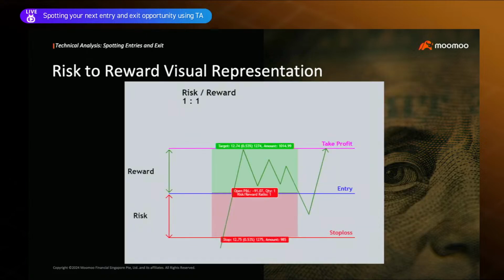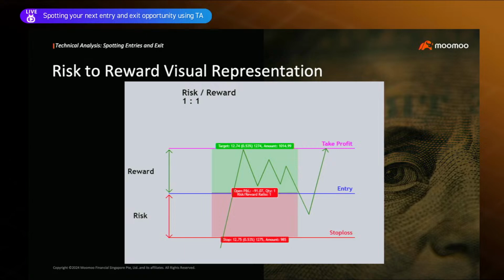Now, the next slide is just as true. If you have a risk reward of 1:1, it's a bit more risky. By being able to identify a nice entry, stop loss and take profit levels, you will still be able to generate a winning trade, but it's a bit riskier, because if you lose this trade, it means that you have to win 2 more trades to be positive. So that is the whole idea of this risk reward representation.